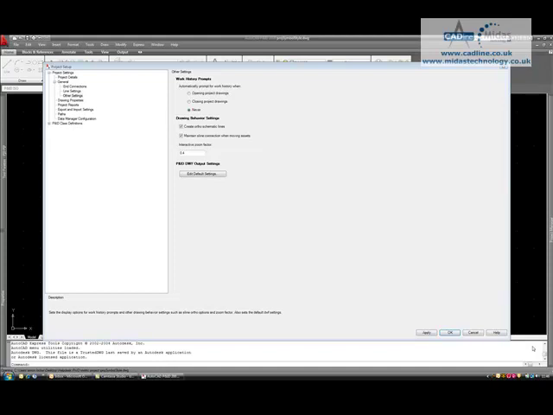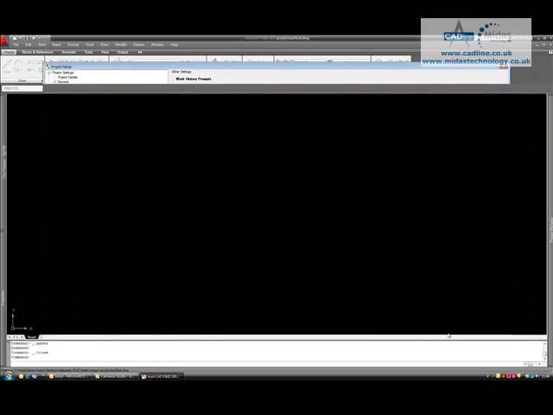Okay, what we're going to do now is take a look at AutoCAD P&ID and how to switch the ortho on or off for the schematic lines without having to go into the project properties each time, which can be time consuming. Here we've got the project properties open, and you can see the tick box to create ortho schematic lines, so it's either on or off in there. If I just click OK to the project properties and get back into our project drawing.